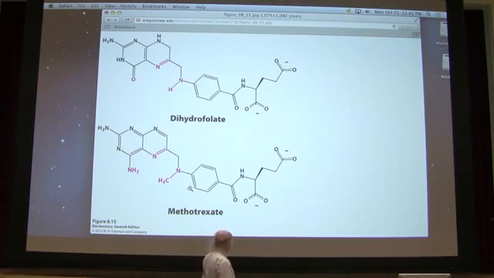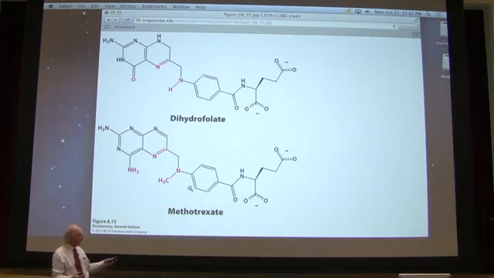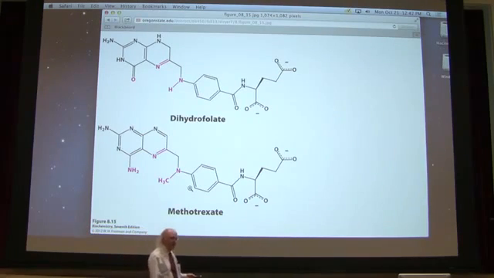Okay? We give this drug for a short period of time, and because it doesn't bind permanently, we sort of flush it out. The normal cells survive this treatment more readily than cancer cells because they're not dividing so rapidly. It can come out, and our regular enzymes can make the nucleotides necessary for division. So this is a drug that's given for a short period of time in high doses for people who have an aggressive cancer. That short period of time is enough to kill cancer cells that have to divide very rapidly.